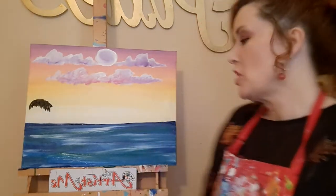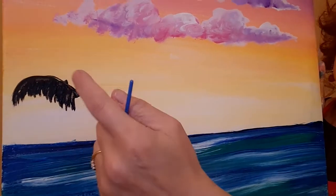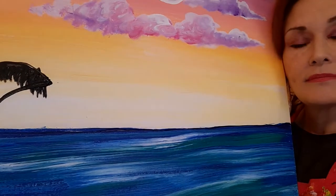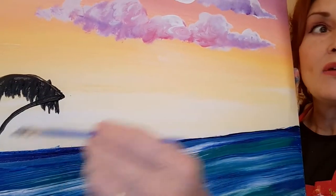Mm-hmm. Okay, let's make another one. Okay, black paint! Okay, so maybe this one is more tired. She points at the water. She's sleepy. But aren't all the palm fronds connected in the middle? Yeah, so they're touching. So now I touch the very, very middle where they're all connected, and I go, wee, look at the water. Andrea, wee, look at the water.